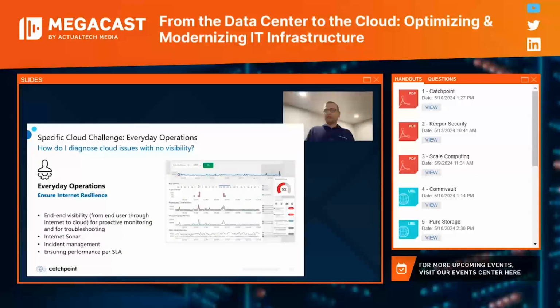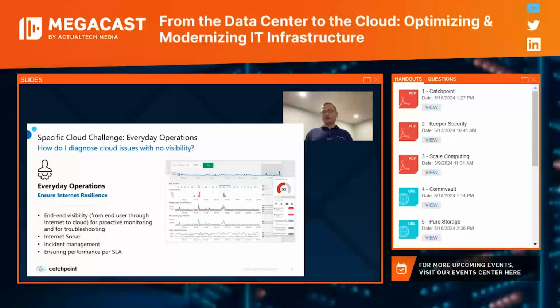Now, once you have done the rollout and you are into day-to-day operations, the end-to-end visibility becomes extremely important. The reason for that is your users, if it is an employee-facing application, your employees could be working from home. If it is a customer-facing application, customers could be buying from an e-commerce site, for example, from anywhere in the world. How can you do that end-to-end troubleshooting? We introduced a product called Internet Sonar to the market. I'll be talking about it in a minute on the next slide, and I'll also be showing you a demo.